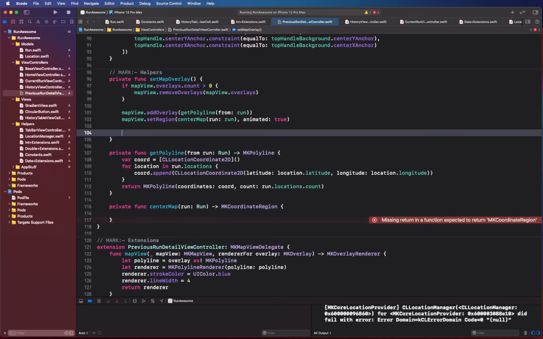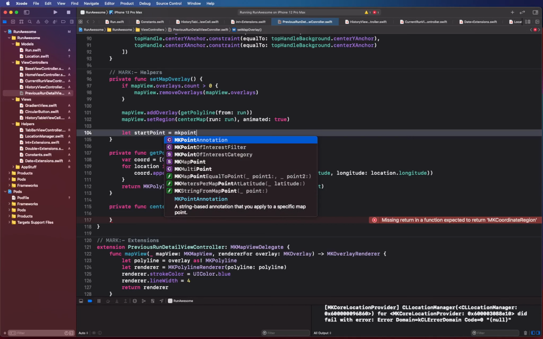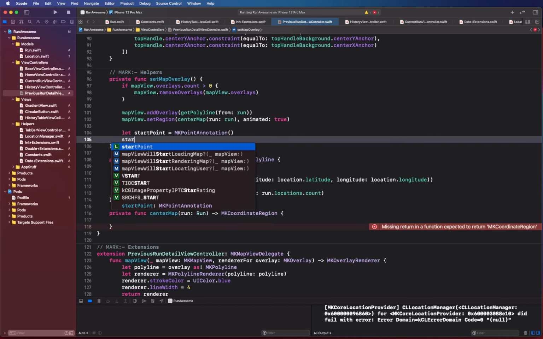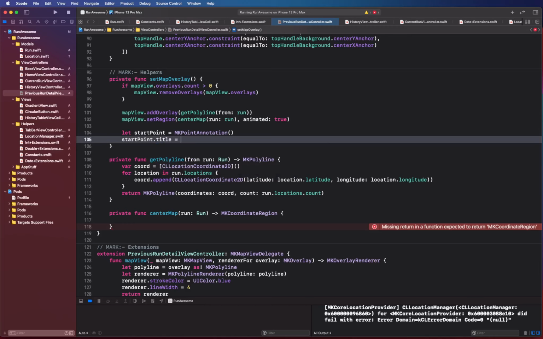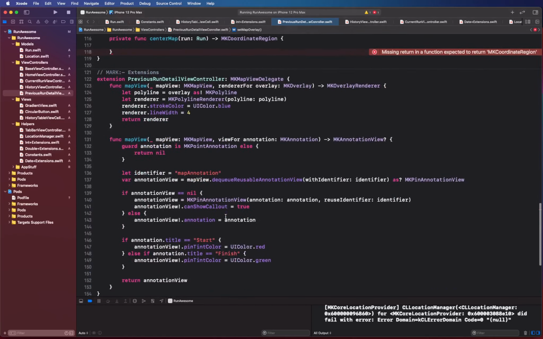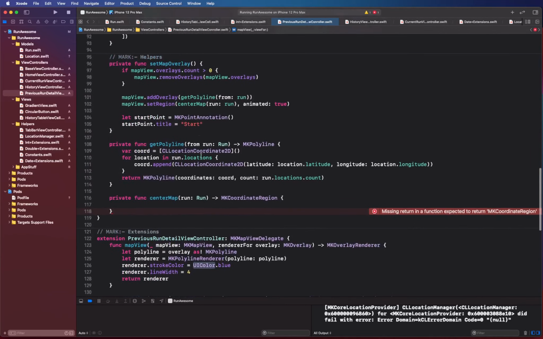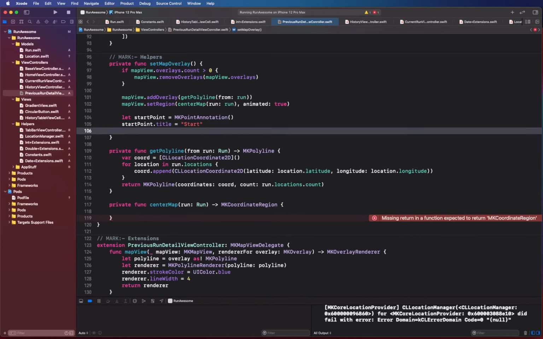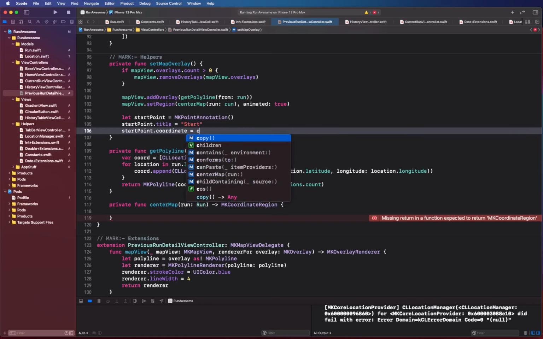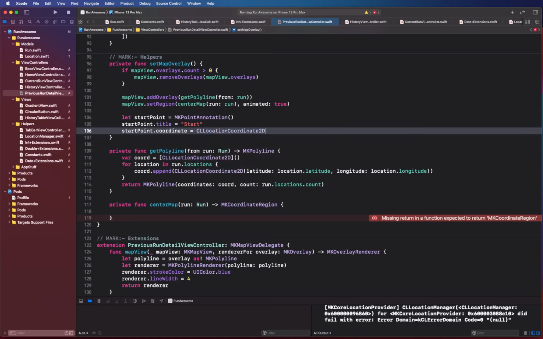Now we're going to get the start point, MKPointAnnotation. startPoint.title is going to be "Start". This is the same start that we are trying to match here, so we can color our pin. startPoint.coordinate is going to be CLLocationCoordinate2D.